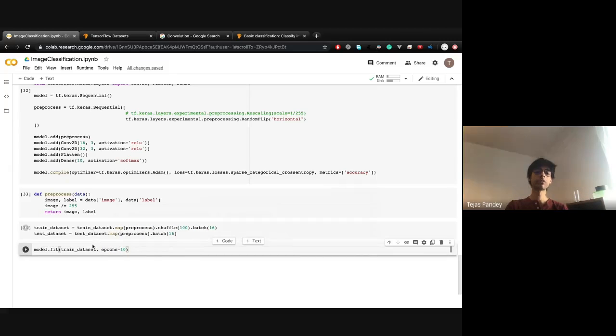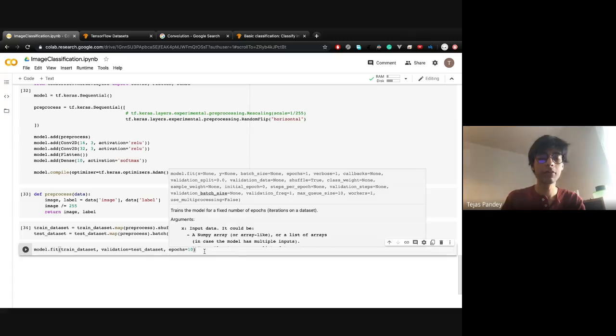So again, we are training the model on our training data set, and when we say an epoch, it basically means that one epoch is one entire pass through the data set. We are dividing our data set into smaller batches, and when we say one epoch, it means that it has trained on all the batches within the data set. We take our model and train it once, and then it gives some results, and then we give it the data set again, and it iteratively improves. So you train a model, then you give it the same data set again, and again, and it will just improve its results. And then to validate it, we can just pass the test data set here as well, and it will directly tell us how it performs on the test data set.